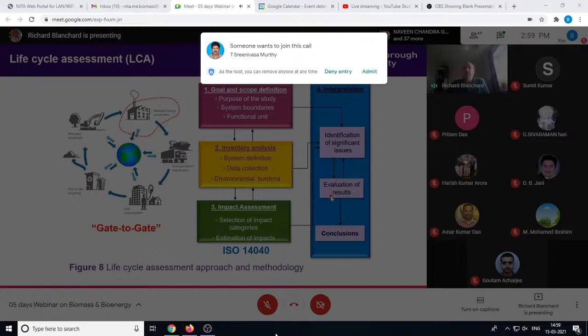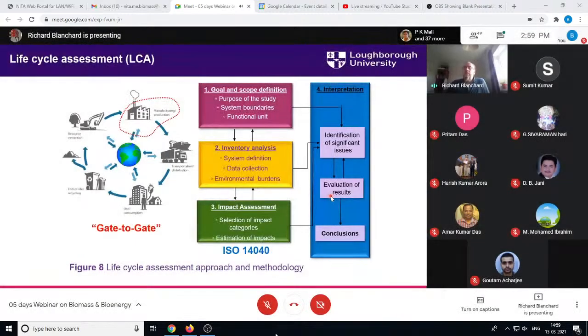Now, for life cycle assessment, you can cover every aspect of your business, from literally the resource extraction, or even potentially the machinery used to extract resources, right the way through to the end of the life cycle of a product. It tends to focus more around the manufacturing area, which is why it's illustrated here with a red dotted line. So you actually define boundaries for your process. Okay, so this is your system.